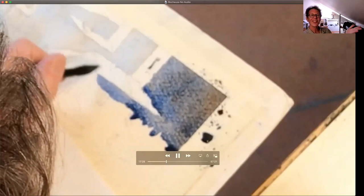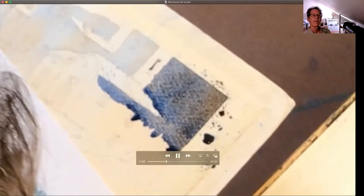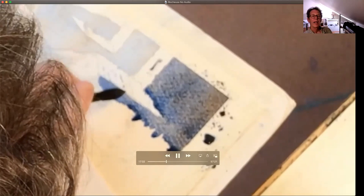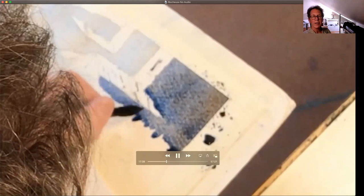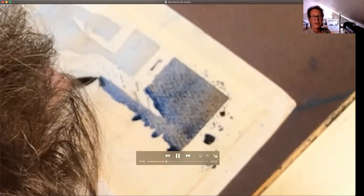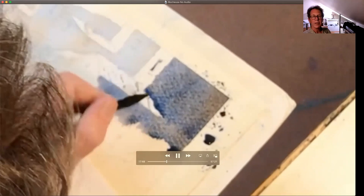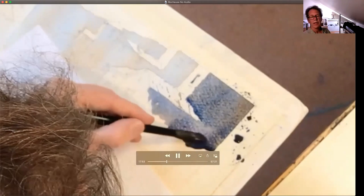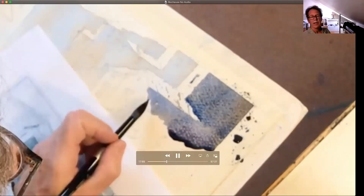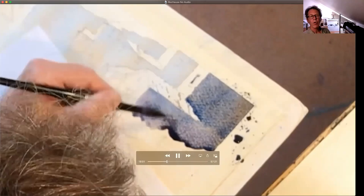Again, just like the background, having that warm and cool tension really helps. I think a lot of painting is about creating contrast and working with contrast. And in painting, we all know about value contrast. Dark and light will always help attract the eye. But I think one of the unsung heroes of watercolor painting, of any kind of painting really, is the warm, cool contrast. Of course, complementary colors work with that as well, but having warms and cools can really create a lot of excitement in paintings.